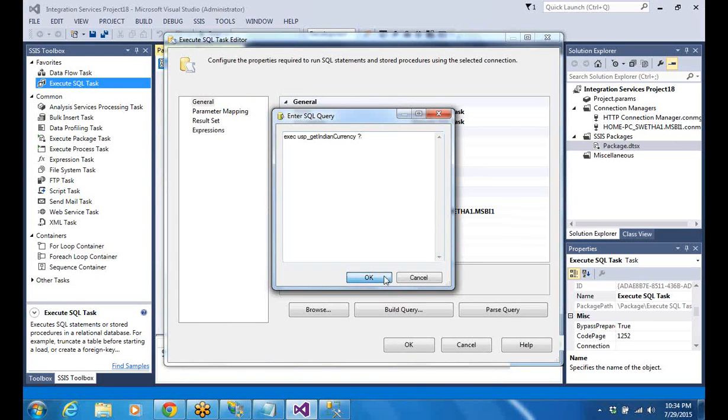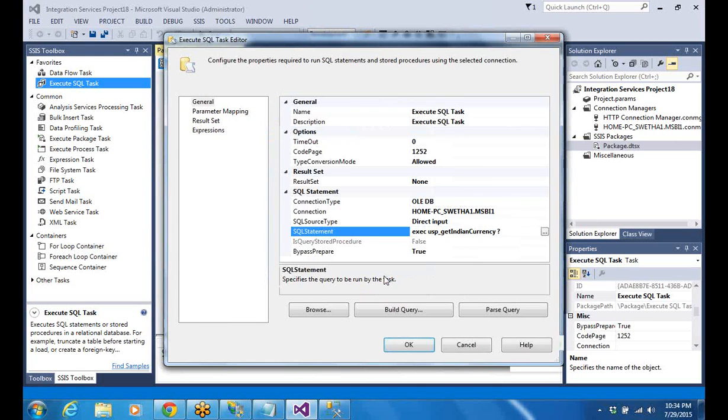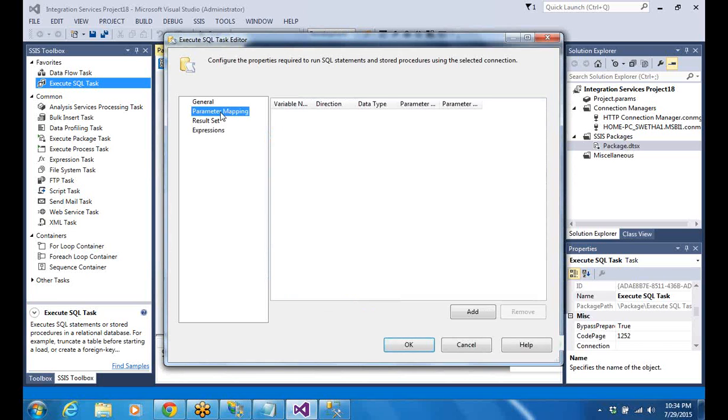Click on OK. Go to the parameter mapping. Here, first of all click on add. Choose the variable name first.